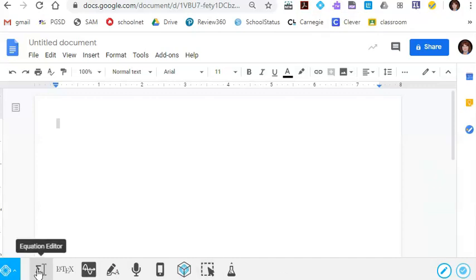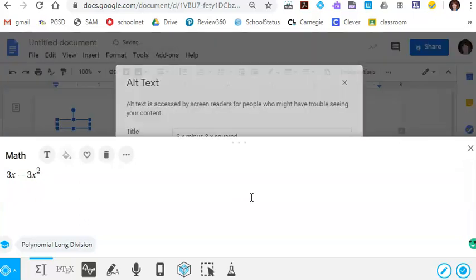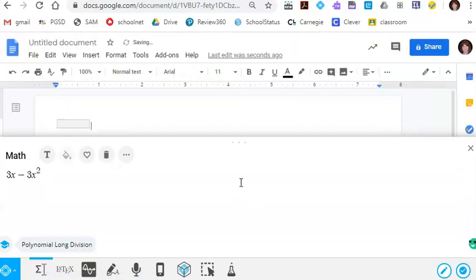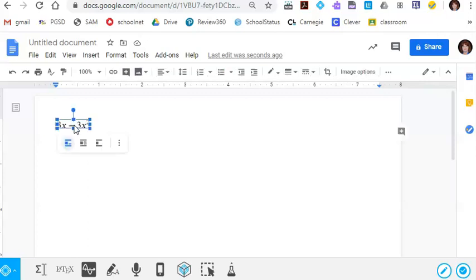When you click on the first option here, it will give you an equation editor. So you can just type in your equations, and you can put those into your document. So here's an example, and it will insert that equation into your document. It usually takes a few minutes to render, in other words, to show up so that you can really see it. But this is an example of what it will do.